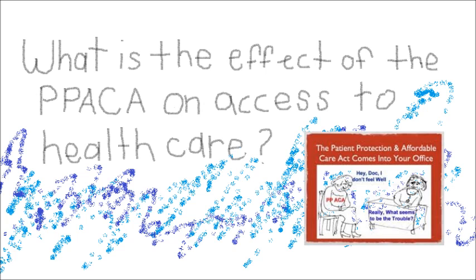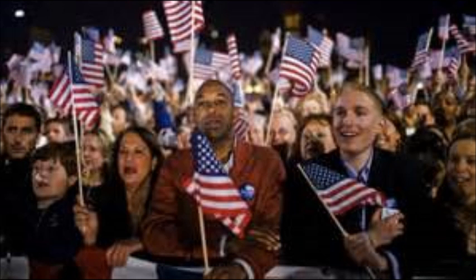What is the effect of the PPACA on access to health care, and how is that effect illustrated on the supply curve? It has been reported that 7.1 million Americans have signed up for insurance under the healthcare law. This means that some 7.1 million Americans who may not have had access to comprehensive health care are now covered under the PPACA.